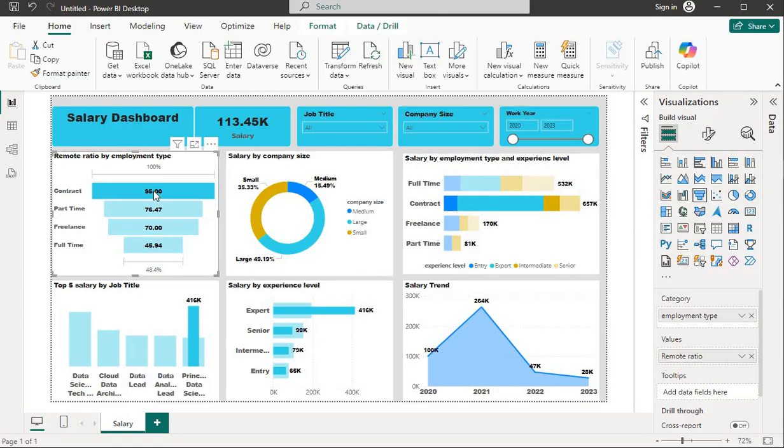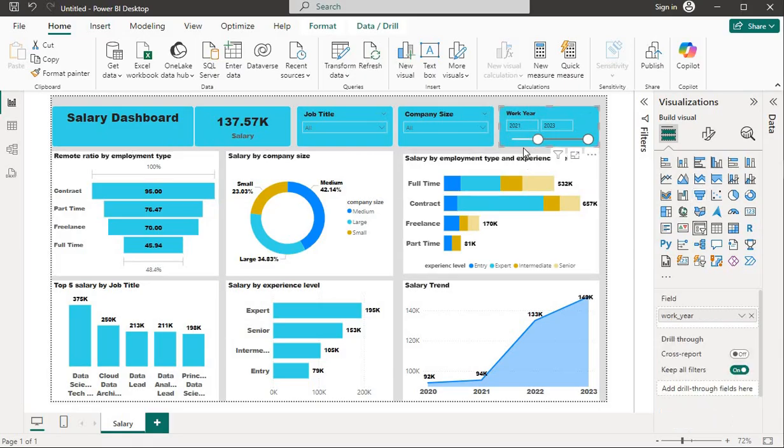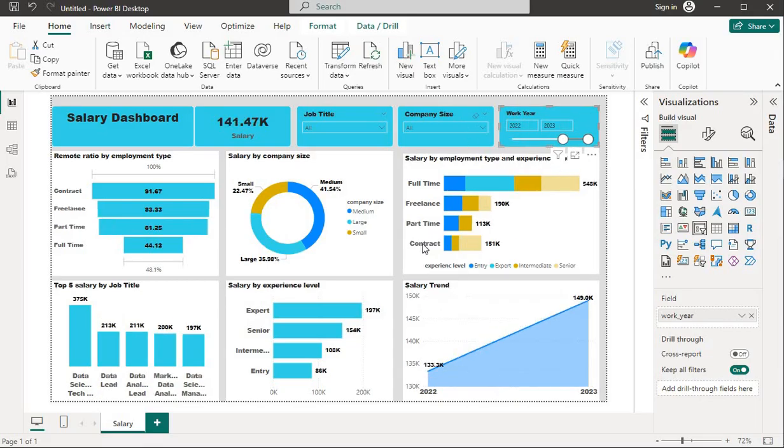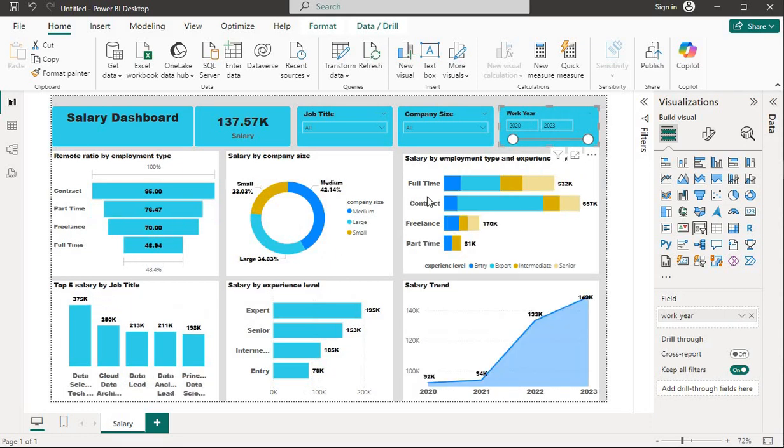If I click it back, let me drag this slicer here. To format it, this 2021 data, if I drag it here, we see more. Now you can see this is 2022, then we have the 2023 data here. So this is actually a deep formatting here. Let me take it back. It's actually a deep one. So Nigerian Power BI, beginner to advanced kind of formatting. That's what we did here.